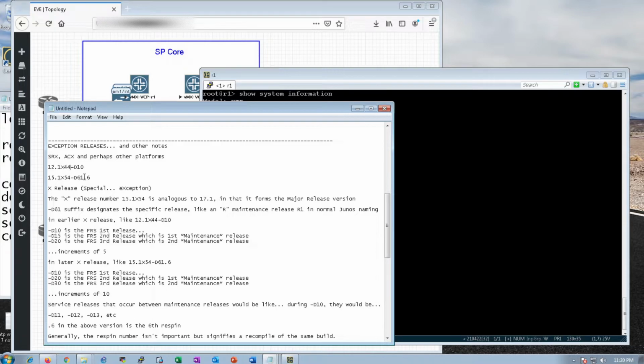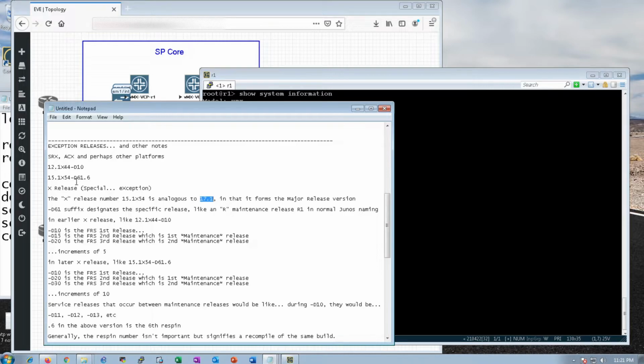And in the numbering, let's take this one for instance, 15.1x54. Those numbers are analogous to, for instance, the major and the minor release of, for instance, 17.1. Okay, that whole number, 15.1x54, would be similar to a more traditional Junos numbering system of like 17.1.